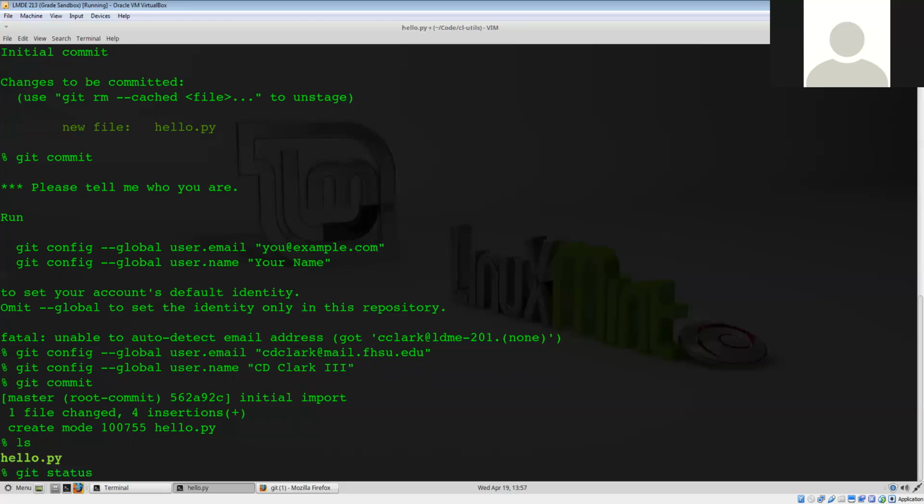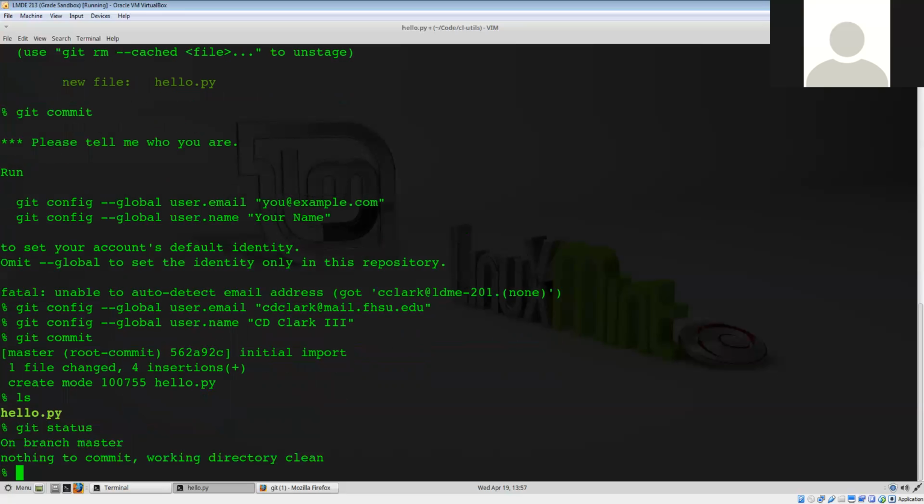All right, let's run git status to see what happens. Basically, it says on branch master, nothing to commit, working directory is clean. So the working directory is the directory that you're actually in there working on. That's all the files in this directory. The working directory is clean when the files in the working directory exactly match the last snapshot that was made, right? So right now, the way it is now, we have that in the repository.